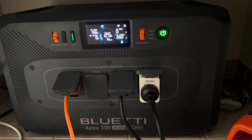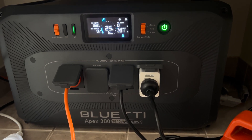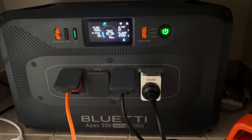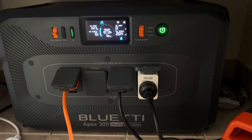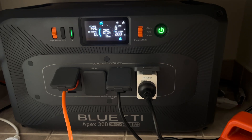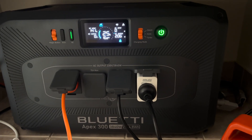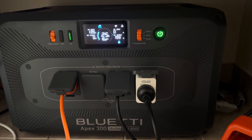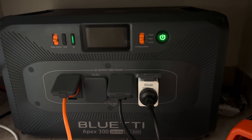They have different voltages, different amperages, and are positioned differently in the house. A lot of you have probably run into the problem where one of your PV inputs shuts off during the day. I had that happen to me, and I had a quick look on the Facebook help site. The solution suggested was to upgrade the firmware, but when I went through it, my firmware was already ahead of the recommended version.